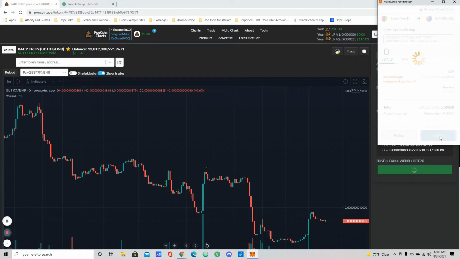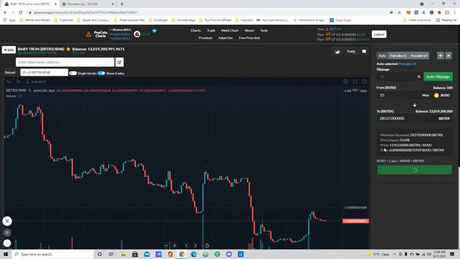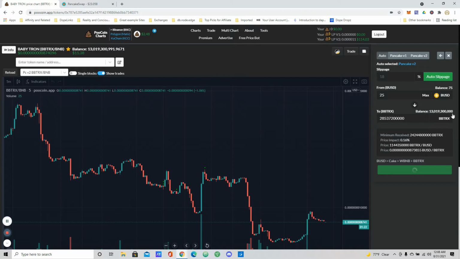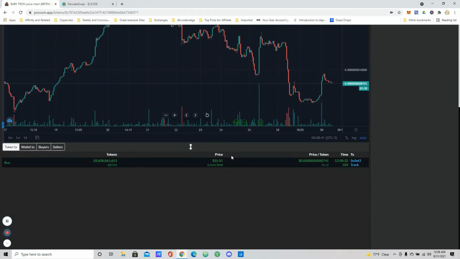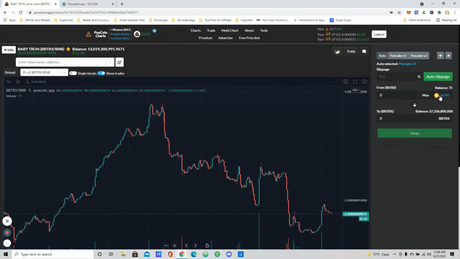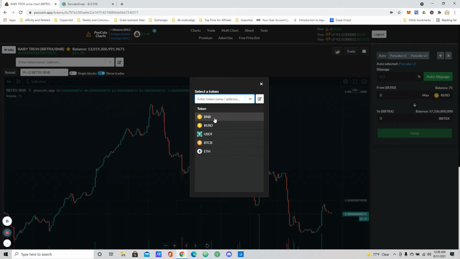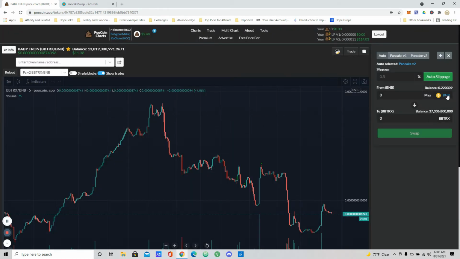Once again, it'll ask for confirmation from MetaMask, which is different than the confirmation from Poocoin. And just like that, we see our trade went through. Happened right here for that 25 BUSD. But also, you can trade with regular BNB as well.